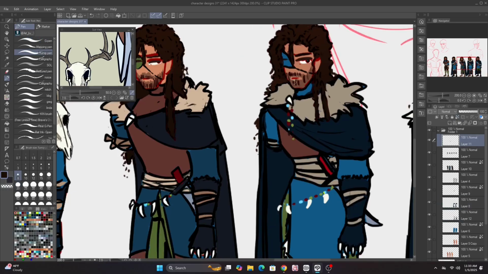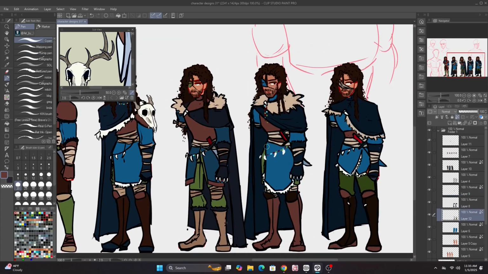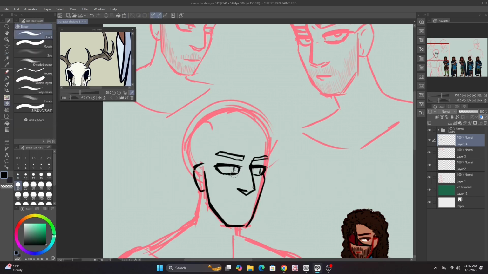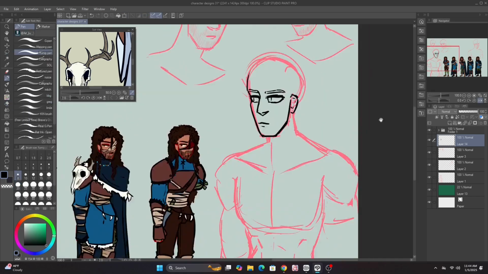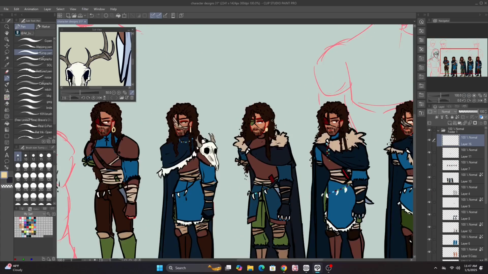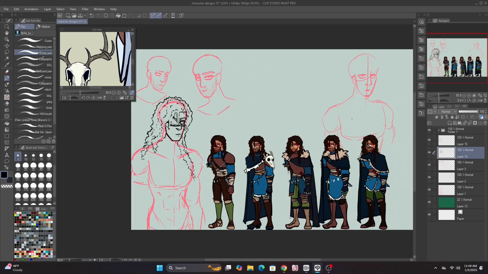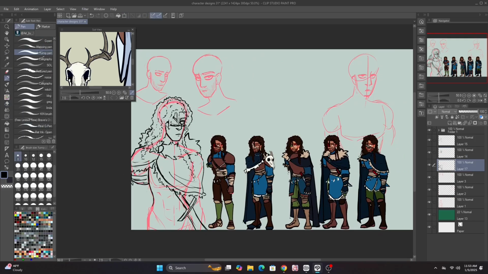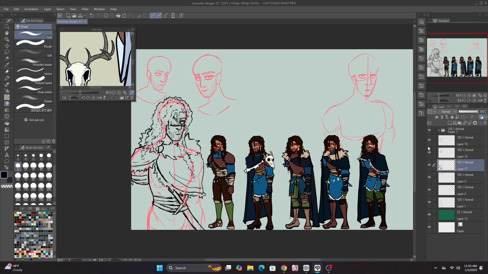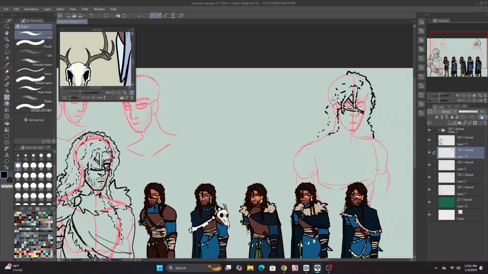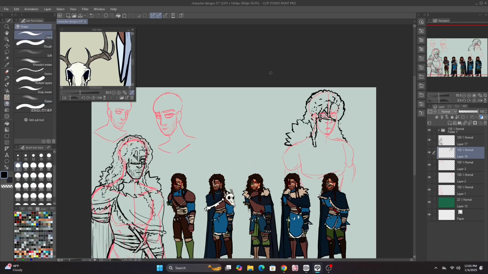Also, to kind of keep the look of being an experienced hunter, he also has a lot of scars and wounds. Most notably, you probably noticed that he only has his left arm, and he has an eye patch on his right eye. They are scars from his previous escapades. I want Ryver to look intimidating, but not necessarily villainous, as I plan for him to be an ally to the main character. Because of this, I want to lean into more square shapes, as they're usually seen as stronger.